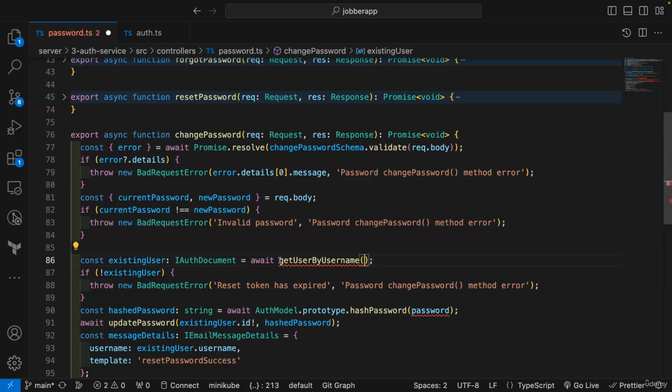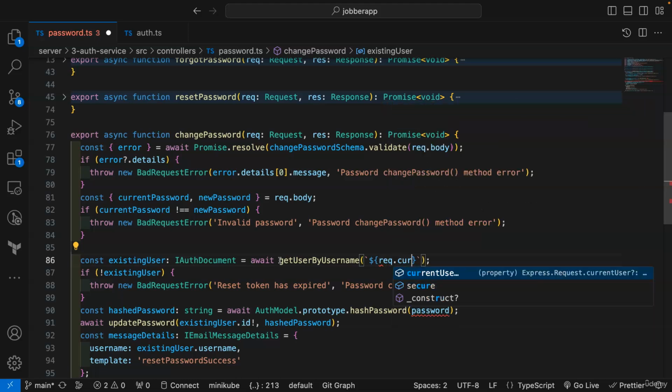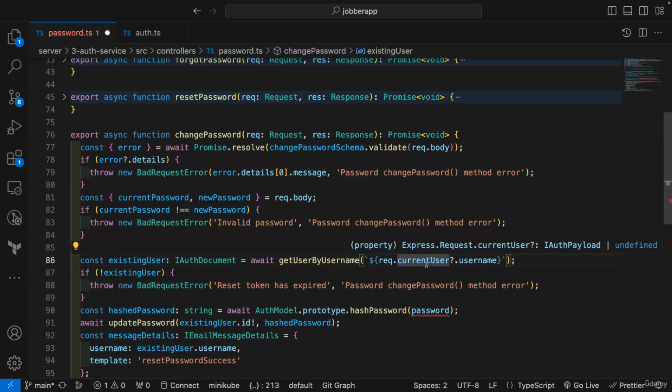Remember, we still have access to request.current_user dot username. As long as the user is logged in, we will have this current user object, and inside we have the ID, we have the email, and we have the username. So we're going to use this to get the user.